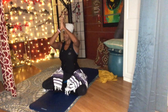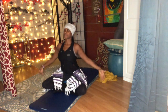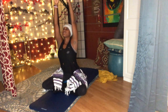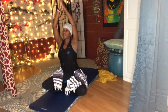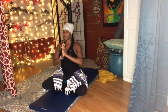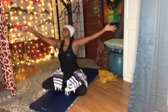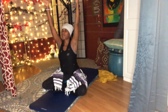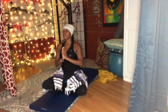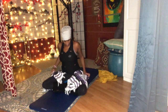Exhale and down to seated prayer. Inhale and back up to seated salute. Exhaling back down to seated prayer. Inhale back up to seated salute, feeling the energies as we flow our arms from one pose to the next. Lowering our hands down to our laps, noticing how we feel, relaxing.